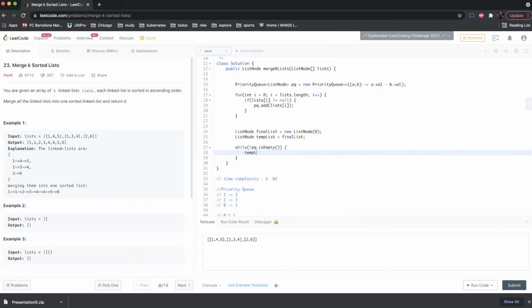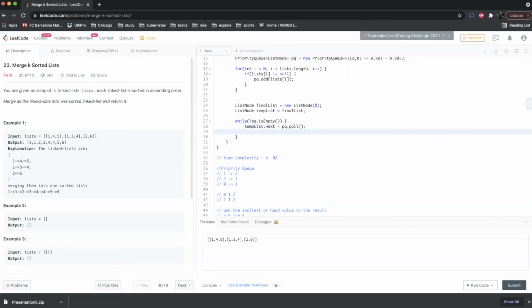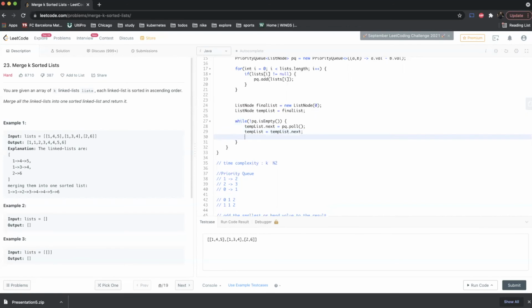Now template dot next, we'll add that value. As I said earlier, the 0th value will be added to the template, and that's the sorted list. So here it will be pq dot poll, we pull the head of the queue. Now template equals template dot next, so we move the template to the next node.